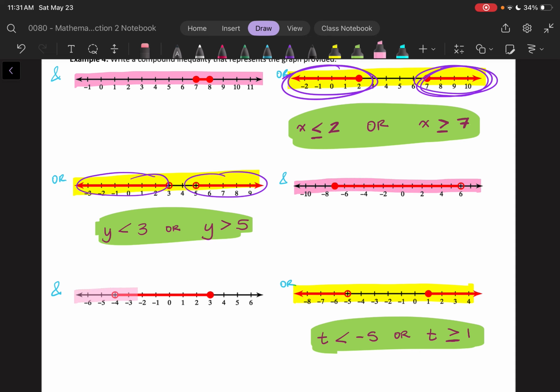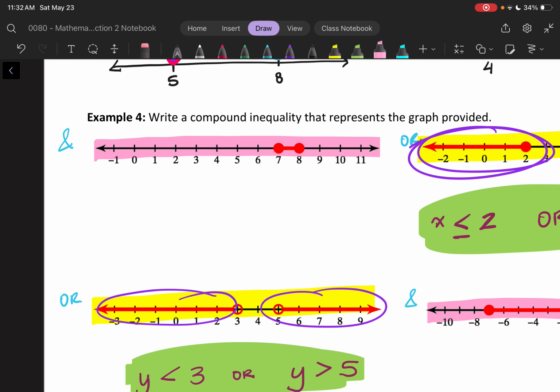And I know that because of how the graph looks, in the sense that my 2 endpoints are connected with a line. We don't have 2 arrows going away from each other. We have those 2 going towards each other. Now, when we represent an "and" situation, we must do it as a complex inequality if we want all the full marks. If we wrote them as 2 separate inequalities and wrote "and" in between, you technically get a communication error because it's not the best way to represent it.